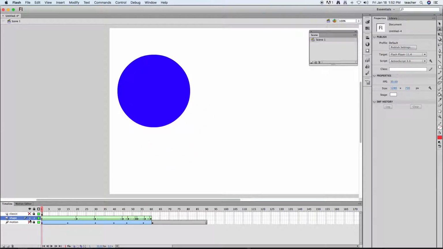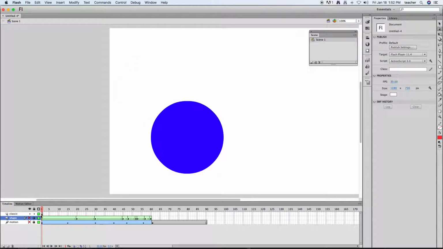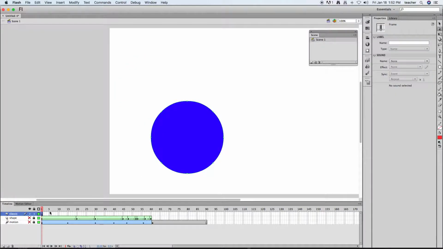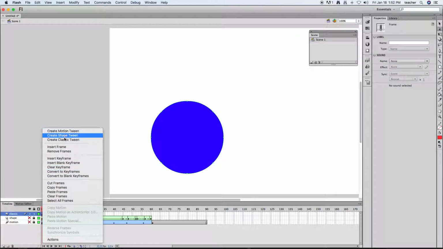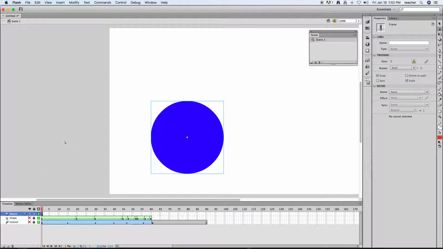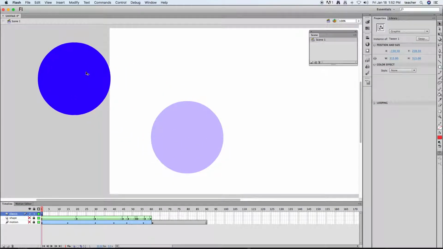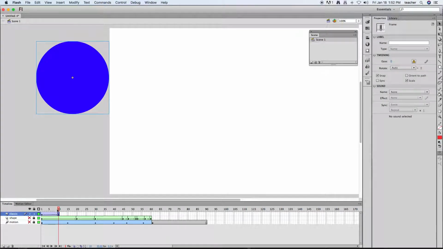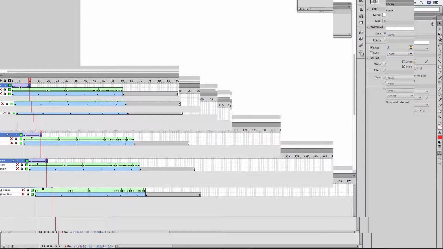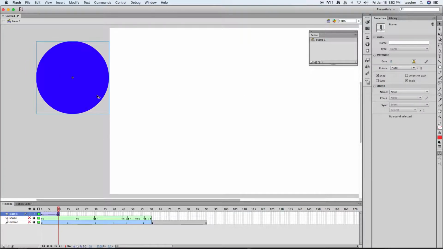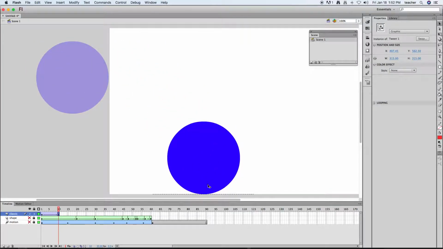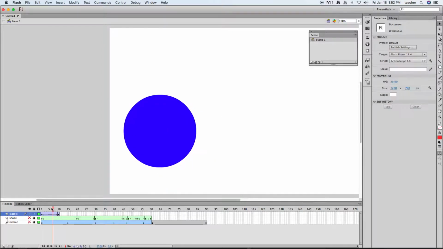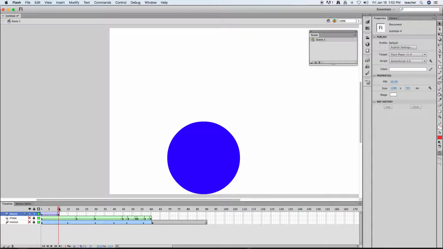Let's move on into the classic tween. Here's that ball again. Classic tween, you're going to right click and say classic tween. Frame 1, I want the ball over here. Say frame 10, F6, or you can right click. You did it right when you see a kind of lavender color with an arrow through it. So on frame 10, I'm going to just move the ball. You don't have the same trail that you would with a motion tween, but that's okay. It's pretty good that way.